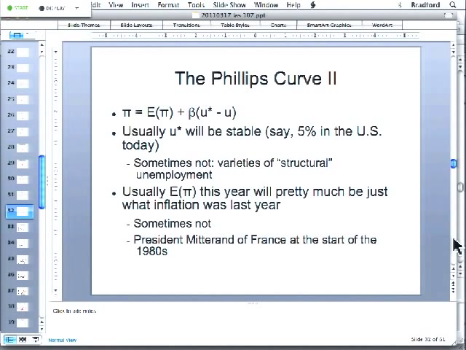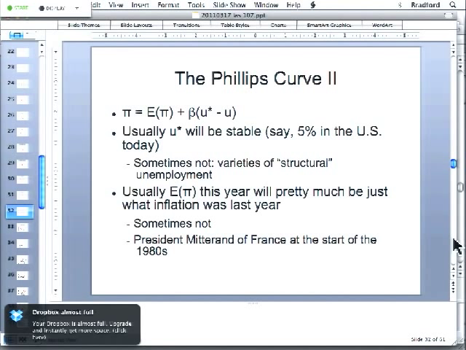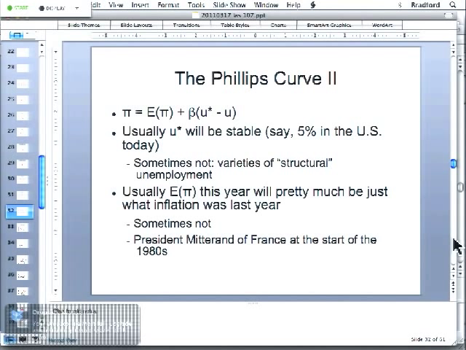We have this particular Phillips curve. Here I should put up this graph showing that if you think that expected inflation is just what inflation was last year, you can say that the vertical axis on this graph shows the difference between actual inflation and expected inflation. And you do indeed get this downward sloping scatter showing that whenever unemployment's high, actual inflation is going to be lower than expected inflation. Evidence for the existence of a Phillips curve.